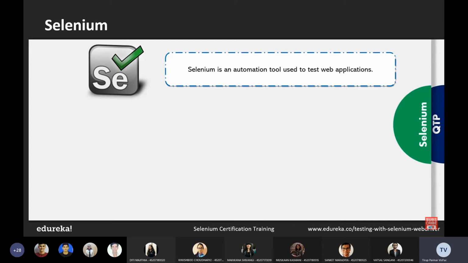Selenium in general is a chemical element. So that's when he introduced the word selenium in technical terms. So the others who received the mail took the name and started digging deep into it. So that's how the name Selenium came into existence. It was originally developed as an internal tool by Jason Huggins in the year 2004, until he was joined by another colleague called Paul Hammond and started the operation of Selenium RC.